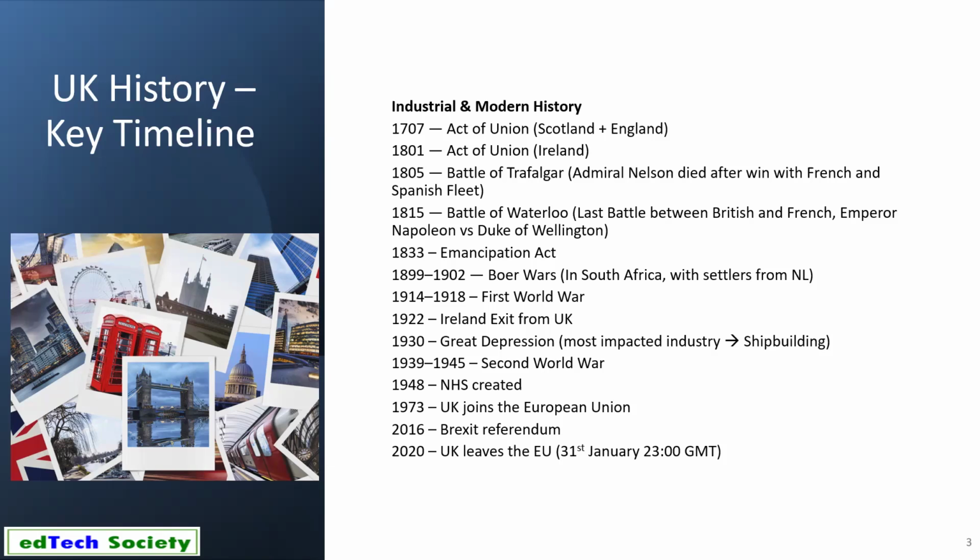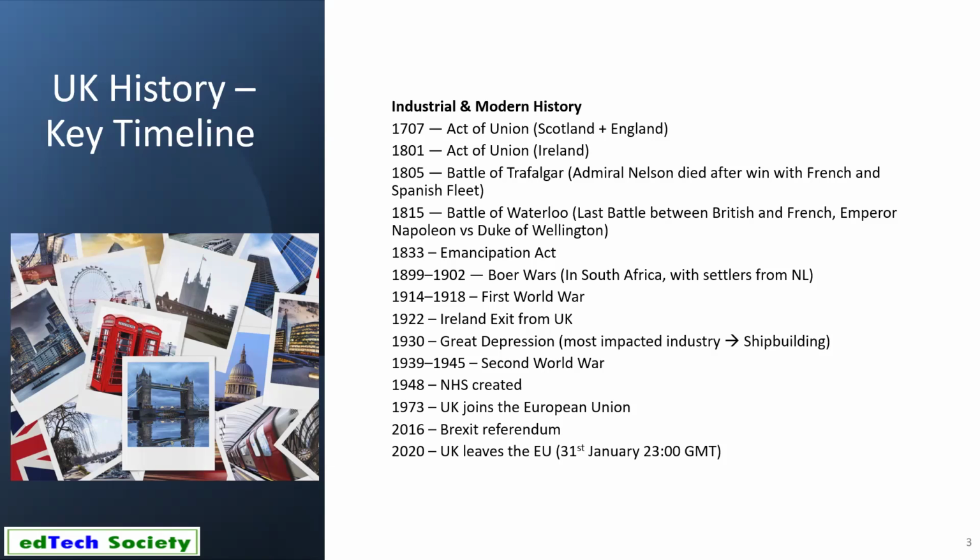1815, that is very important for the exam, the Battle of Waterloo happened. That is the last battle between the British and French, where Emperor Napoleon versus the Duke of Wellington fought, and Emperor Napoleon lost in this battle. That is the Battle of Waterloo. You need to remember it for the exam.